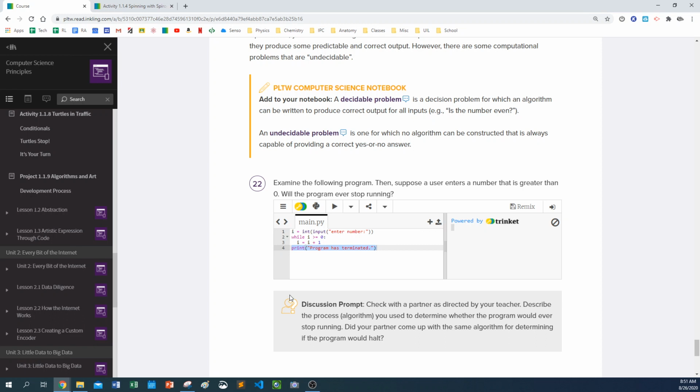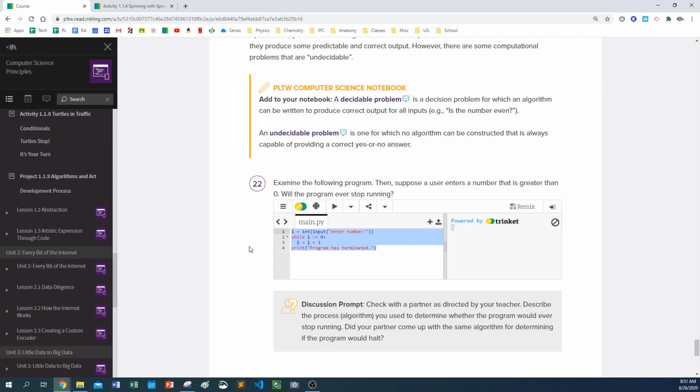A very famous one, and one of the first proven unsolvable problems, asks: does this program terminate? There is no algorithm to which you can give a random program. So you write a program, give it to this algorithm, and there's no way you can make an algorithm that can determine whether that program will terminate or continue running forever.